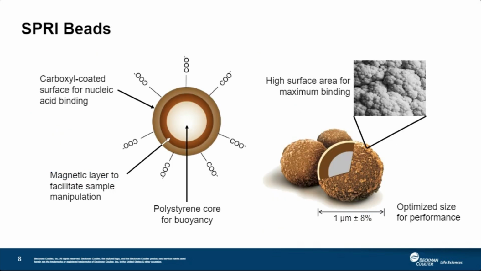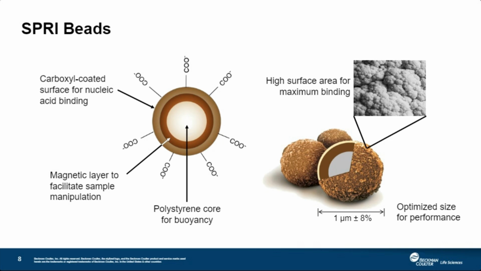So let's talk a little bit about the beads themselves, because they're really the magic in this whole process. There are a few critical parts of these beads. You can see this is what it would look like if we took a bead and cut it in half. This surface layer is coated, and this engages in the binding of the nucleic acids. This coating of the membrane is the hallmark of low non-specific binding, so you're not going to get things other than your nucleic acid binding onto the surface of this bead.